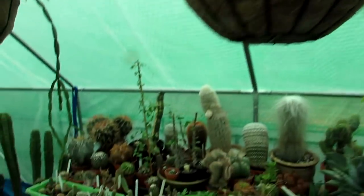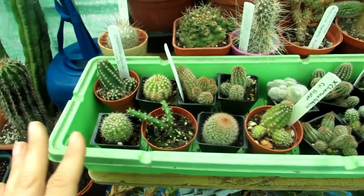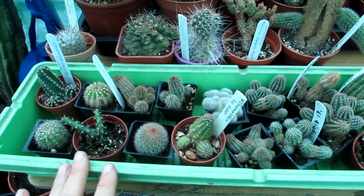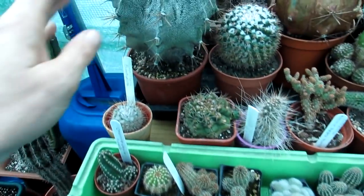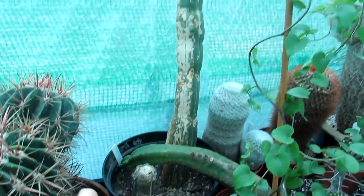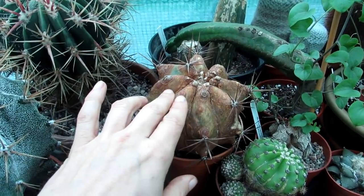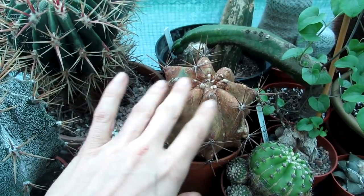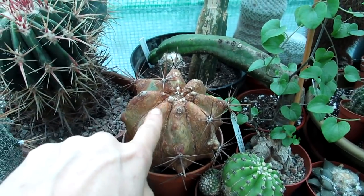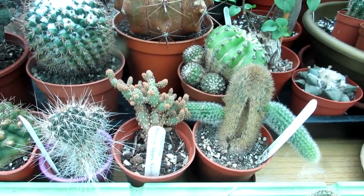And again, to show you what we've got up here, we've got a selection. Sorry about this very long video, but it's hard to do this quick because there's so much on here. These all get winter dormancy now, not much happening. A selection of little Chamaesyrises, astrophytums, ferrocacti. Again, there's more Trichocereus. This one, I don't know what's happened to this. It's been like this for absolutely years, but it's definitely not dying or dead. Repotted, it's got a great root system, and when you water it, it fattens up. I think it had a bad case of spider mites a couple of years ago, and it's not quite fully recovered with new growth yet. But a selection there of a few different things.